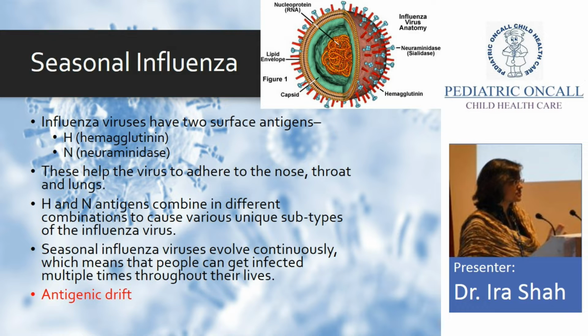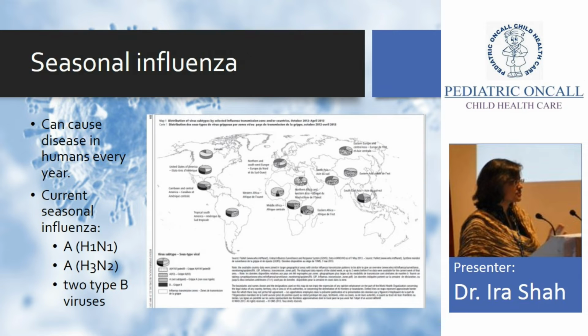Now, every year we get influenza. Why do we get it when we already have antibodies to influenza? It's because of these continuous permutation combinations that give you a little bit of difference, a mutation, and that's known as antigenic drift. This is how you see the seasonal influenza across the globe. And you have various types which are currently prevalent. You have the H1N1, that is influenza A. You have the H3N2, that is influenza A again. And there are two types of B viruses currently prevalent in the community. So your seasonal influenza is caused by 4 types of viruses currently.